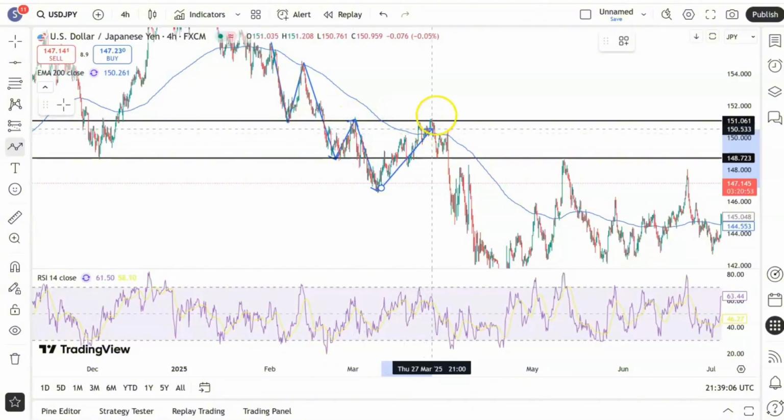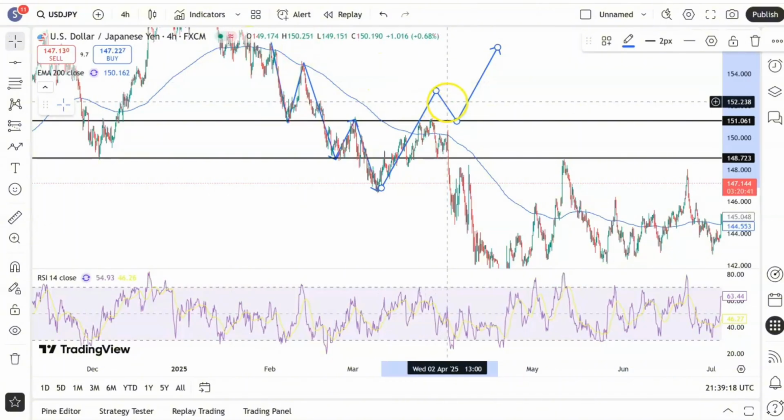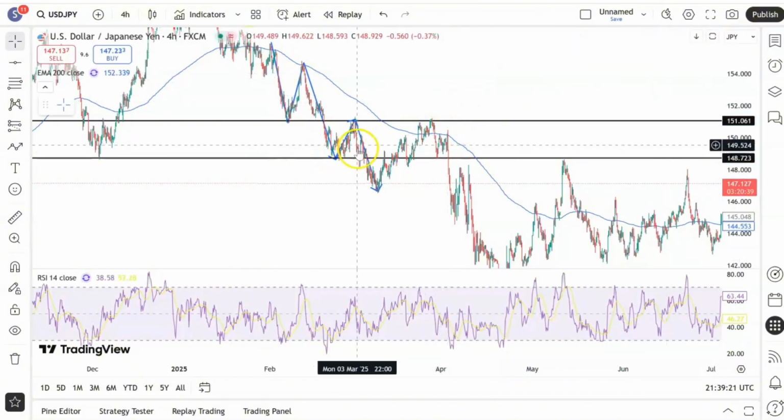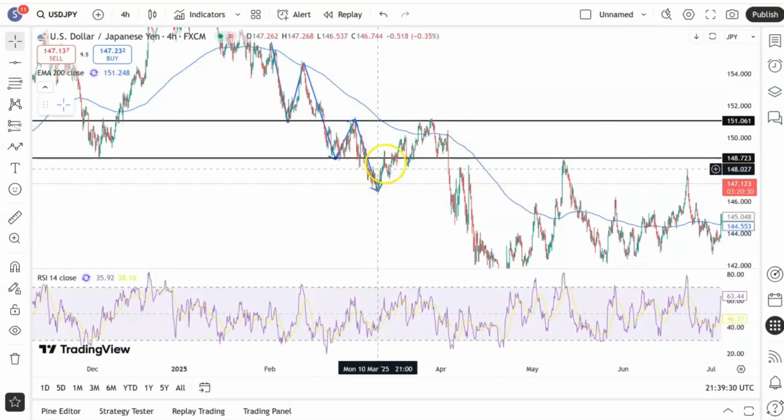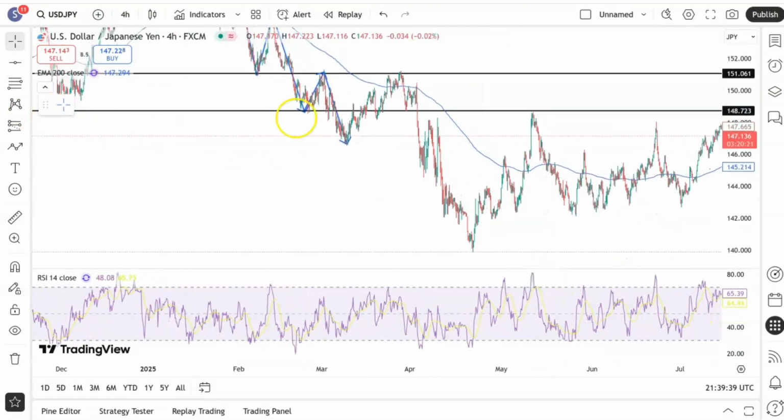Assuming this candle closes above this region here, then you are going to see a change of trend. This might just come here, retest back and start going up. Now we are still pretty much in an uptrend because this did not break through this high here. Remember, this is our lower high. Because this did not break through this lower high, it means the downtrend is very valid. So if you place your entry here and you lose your trade, you can as well place your entry here, which makes this downtrend very, very valid.